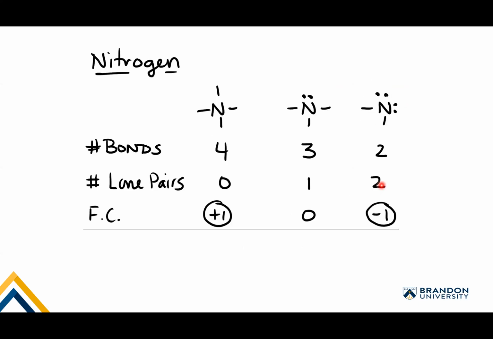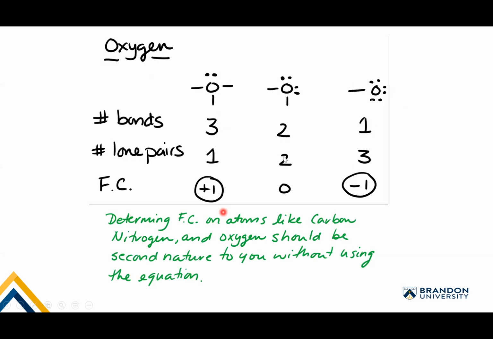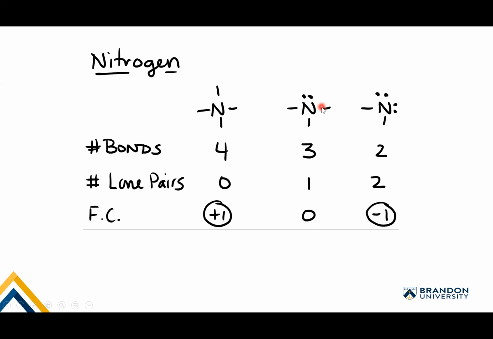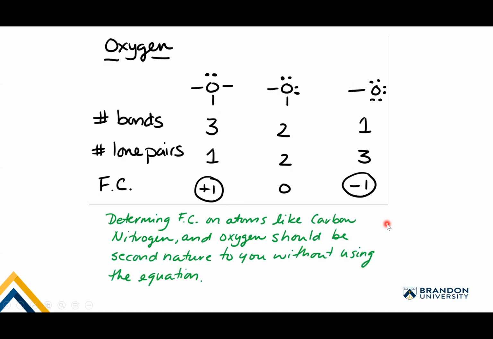So if we go back to the previous slide, this part where you're adding a bond and you're getting a positive charge is similar. Or if you're removing a bond and generating a lone pair, negative. And in the case of nitrogen, you remove a bond and generate a lone pair, negative. So they're exactly analogous to one another.